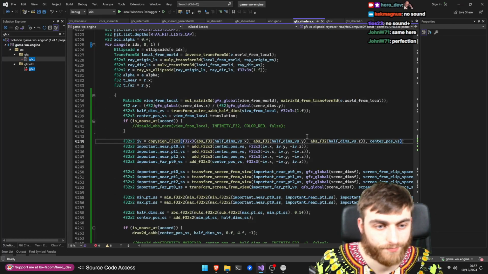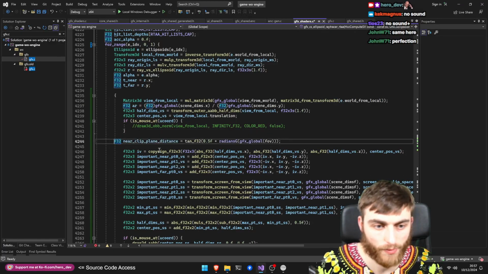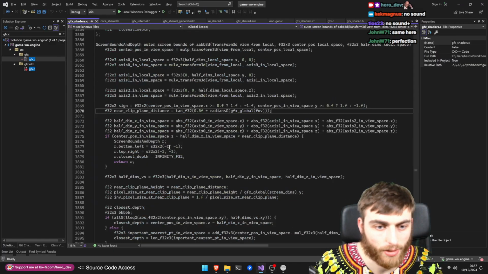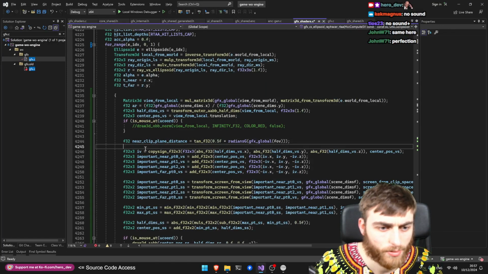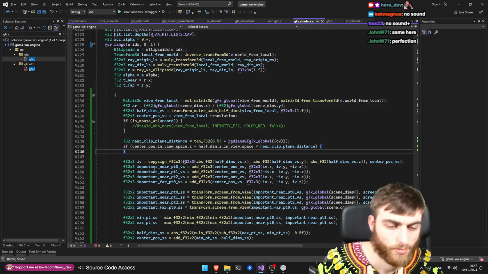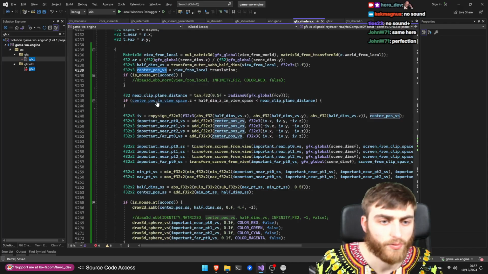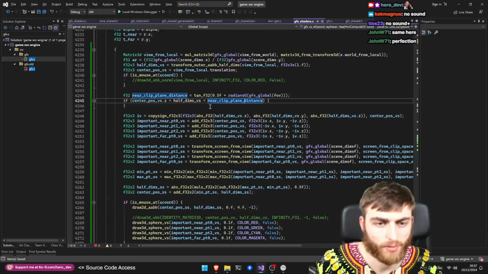So, neat. We'll dump it in here and then we'll actually write the new shader. So it's like if center position view space, half dims view space, near clip distance.